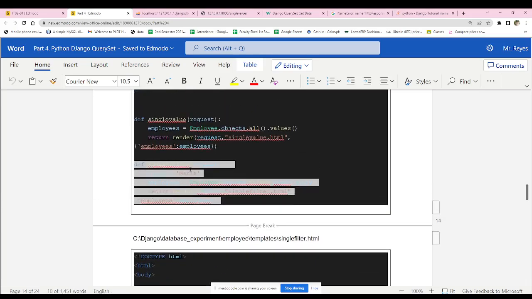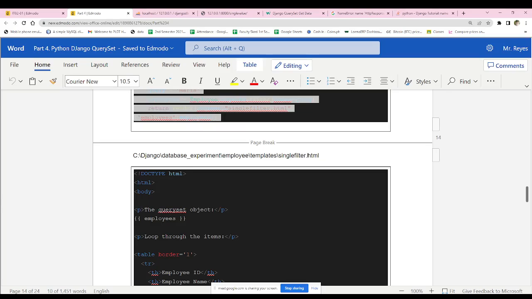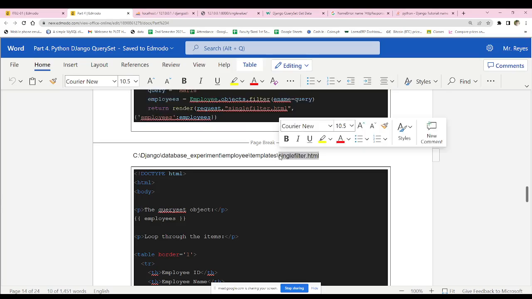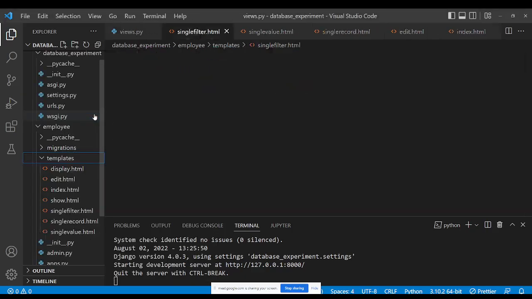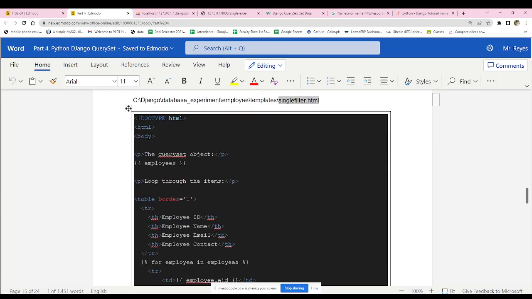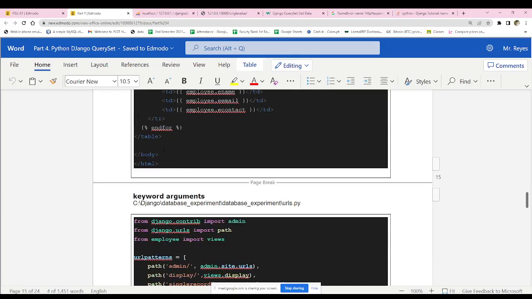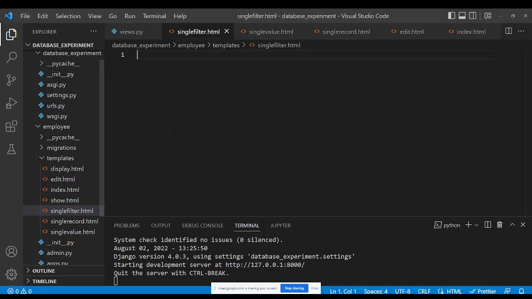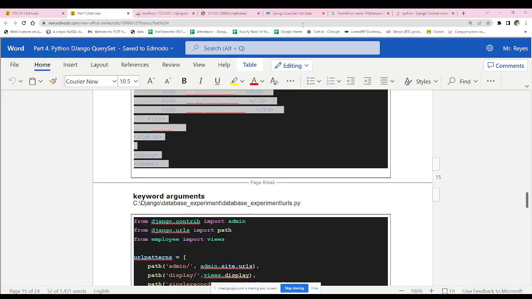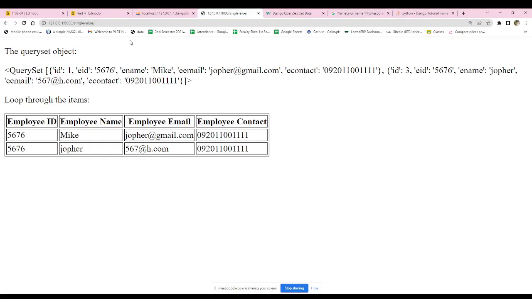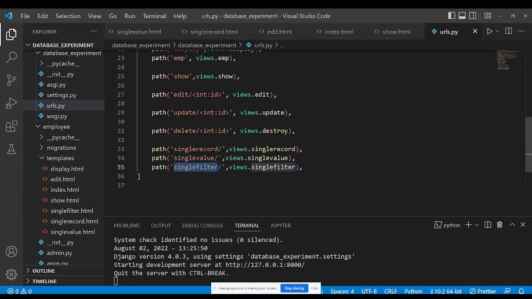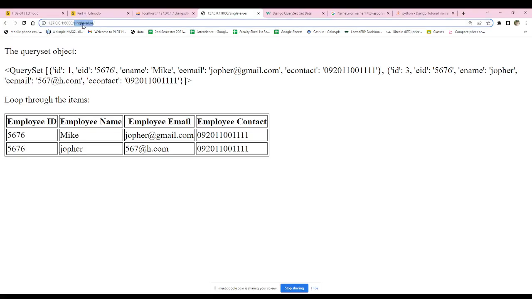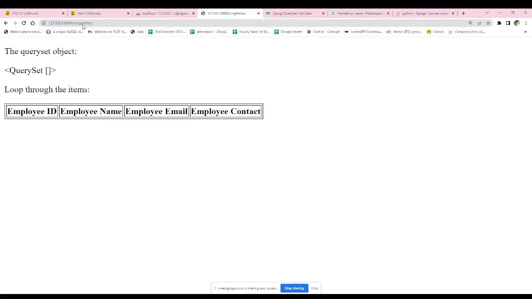Then we have also the template for the single filter. So we will create another file, single filter, then the HTML. Save, tapos run lang natin. Name of the path single filter.